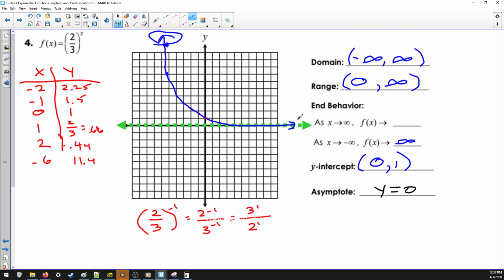And on the positive side, that's describing this arrow. On the right-hand side, this is the one that's getting closer and closer and closer to 0, but not quite getting there. So we're going to say x approaches 0. Because this one kind of flipped over, it reflected in a way to go downhill instead of uphill. It just kind of switched those two end behavior pieces.